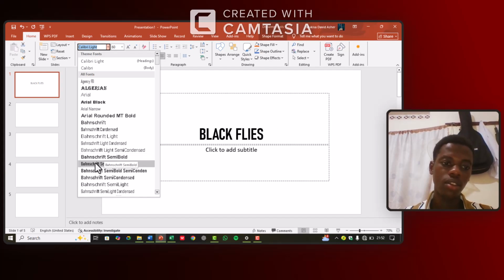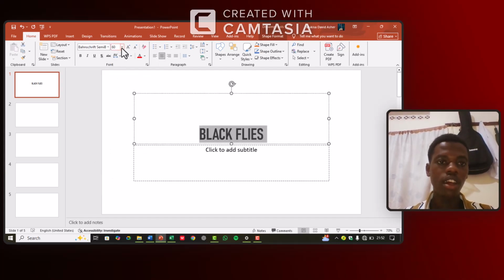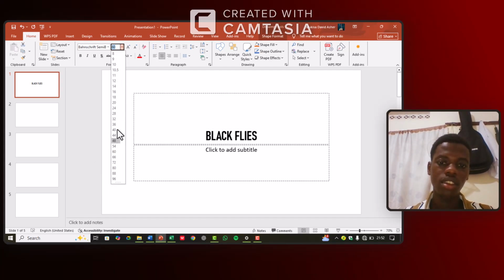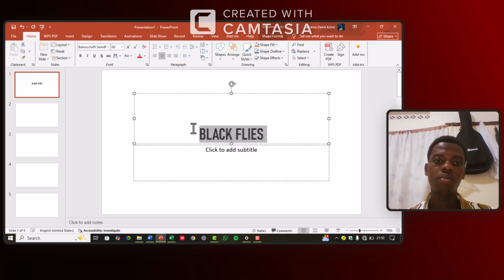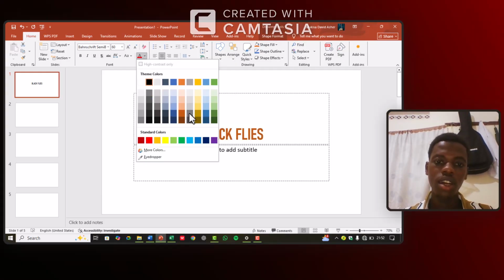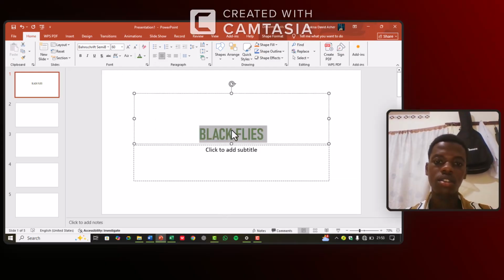Maybe I can change its size. So you see, I can do a lot of stuff with it. I can change the color, and I can underline it, make it italics, I can bold it.